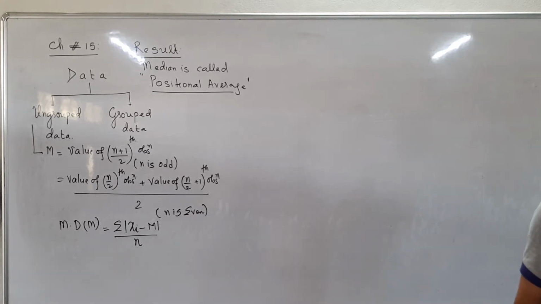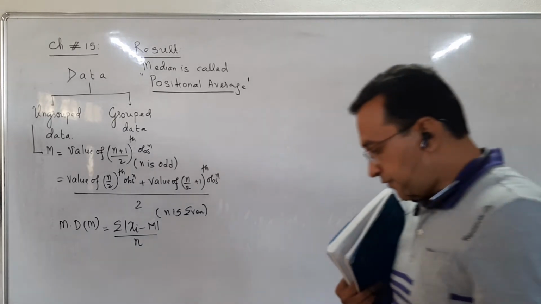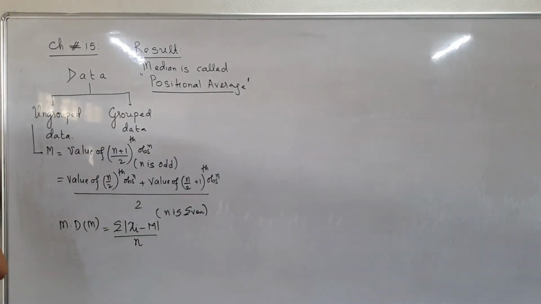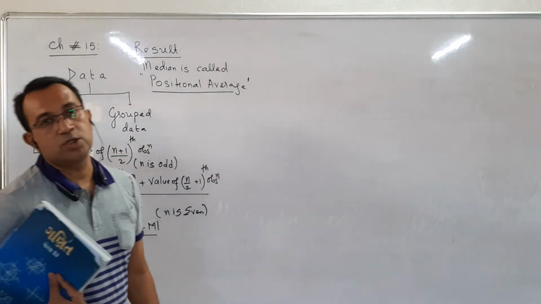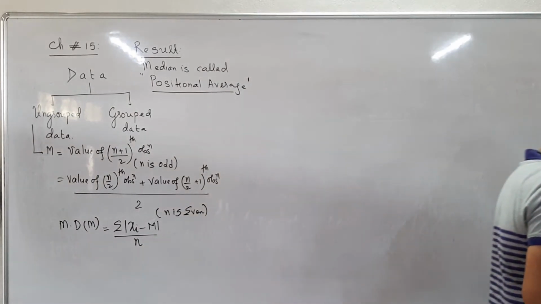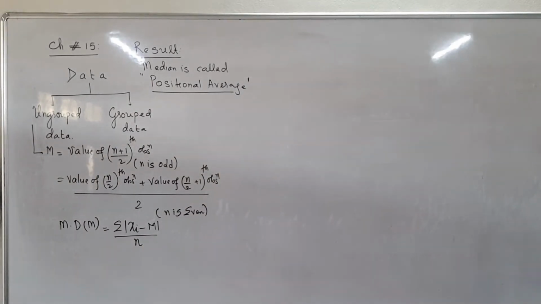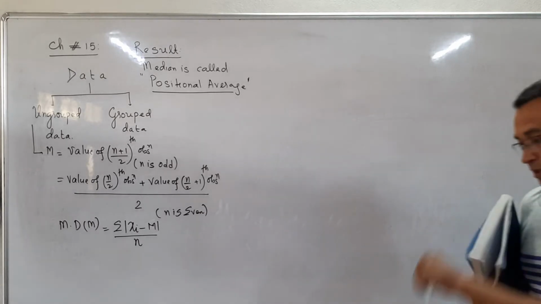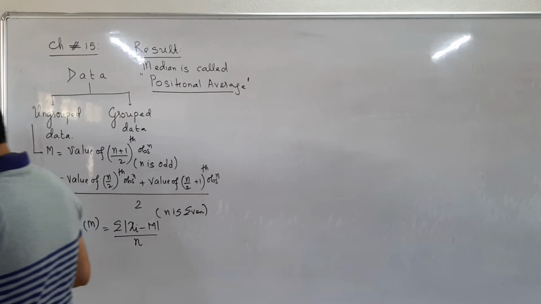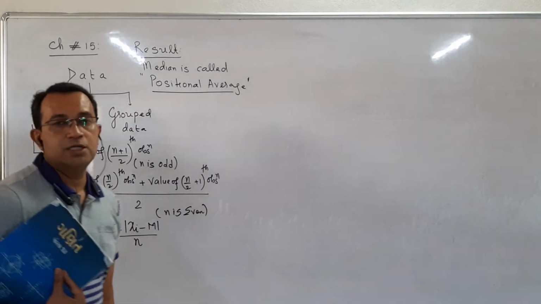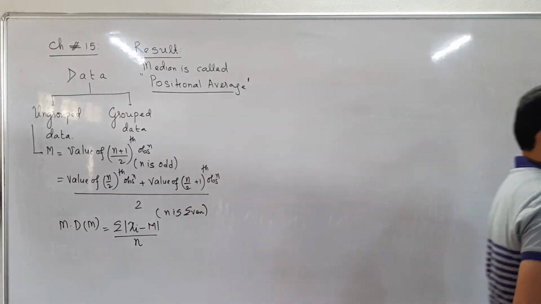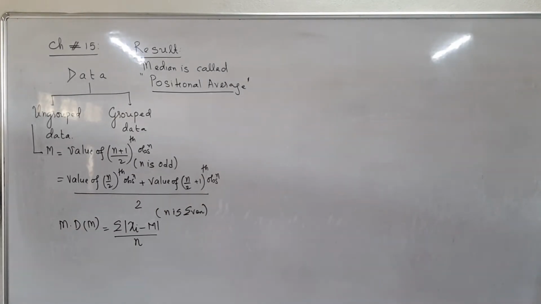Again, in questions 3 and 4, it is ungrouped data. Always refer to these definitions very thoroughly, students. Don't take this lightly. Data which is in raw form, without classes, without groups, or without frequency, is called ungrouped data. So in questions 3 and 4, we have to find mean deviation with respect to median.